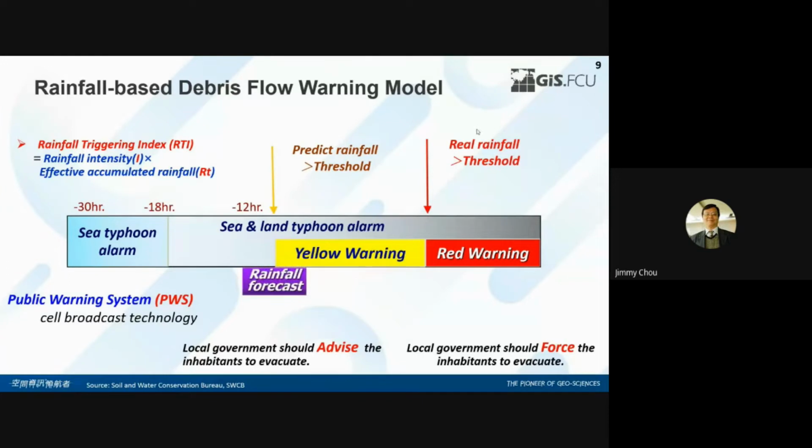So they use the predicted rainfall amount as the threshold and check it against the real rainfall amount. The red one, the real rainfall amount, is based on the on-site sensors. So when every on-site sensor reflects that the real rainfall amount has already reached the threshold, or the predicted rainfall amount is higher than the threshold, then it's a red warning. If the red warning is sent out, as I mentioned, the commander needs to make the final decision that these village people have to go to the shelter to avoid any possible damage or possible losses.